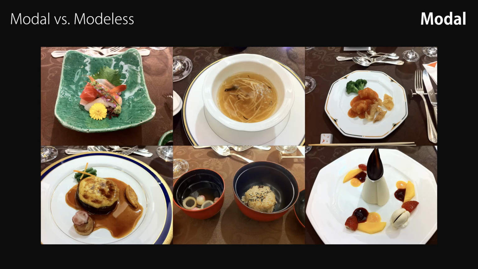In a restaurant, if you order this kind of thing, the dishes come in a specific path, a specific order. You have one dish and you eat it, and then the next one comes. So it's very modal. You cannot change the order, and you cannot get the next one until you finish the dish in front of you.